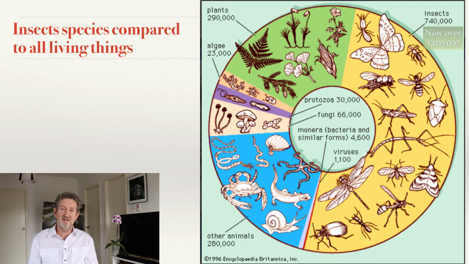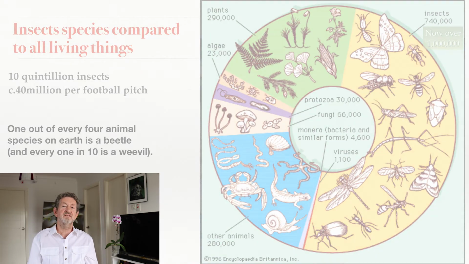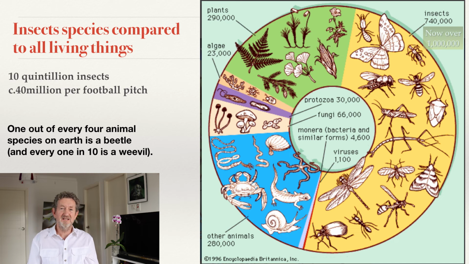And I mentioned that we have an incredible number of insect species, and this chart can show us just how that compares with the rest of all the living things in the world. With over 1 million described different species of insect now, well over half of all the other living organisms are now classified as insects. And that includes plants and fungi, protozoa, everything else in the world. And someone has worked out there's around 10 quintillion insects in the world today, a number beyond the number of stars in our galaxy, almost unfathomable.